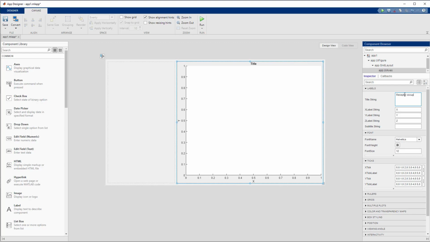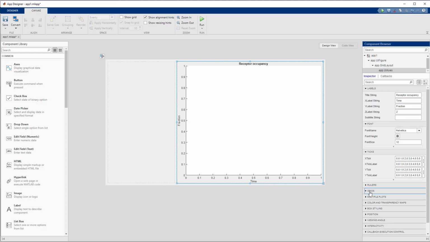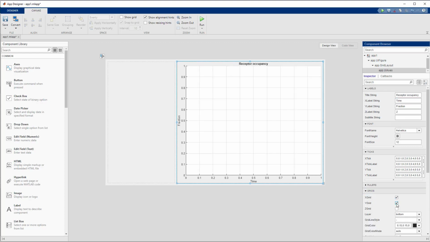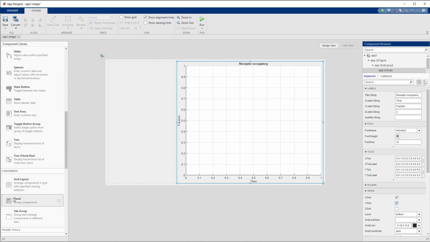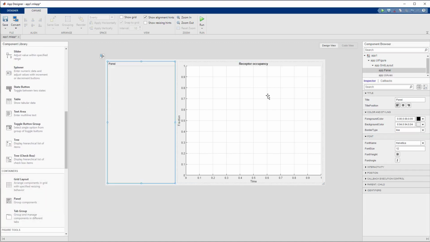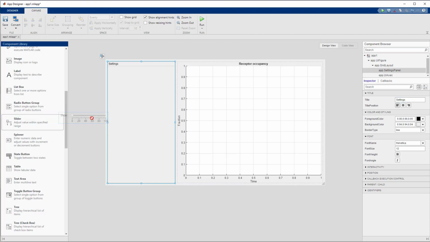That's where I see all the properties of this component. And I can add things like titles, labels, and all those things. So I really have access to all properties, including grids and any color I'd like to change, for instance. So I can do this here. I can also do it programmatically in the app dynamically. So now I'll add a panel to the left side, and this panel is going to contain my controls. So my sliders, for instance.